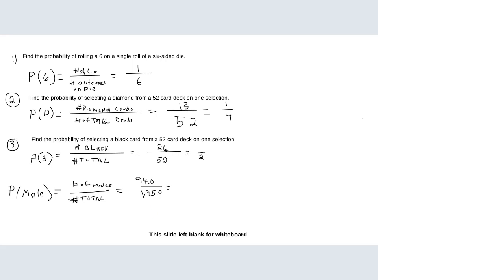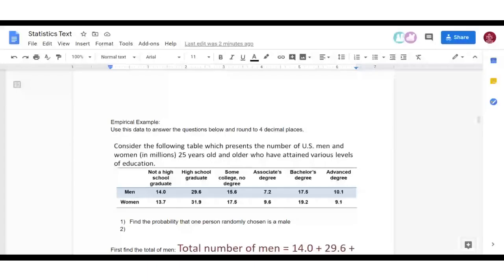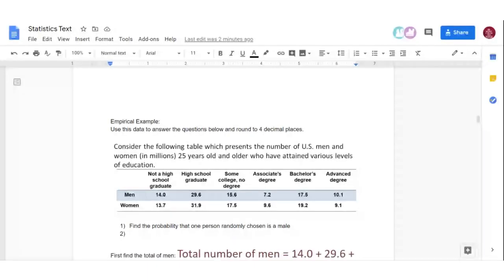I want you to make sure you realize that you do need to make note of when it's asked to round, and that you do that. All right. See up at the top, 4 decimal places. Because this one is not going to come out even no matter what you do. And then usually for empirical data, that's what they ask you to do. So back on the board.